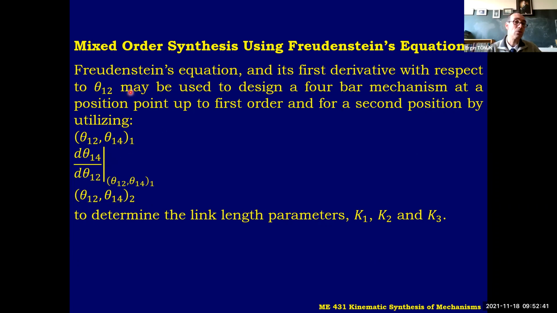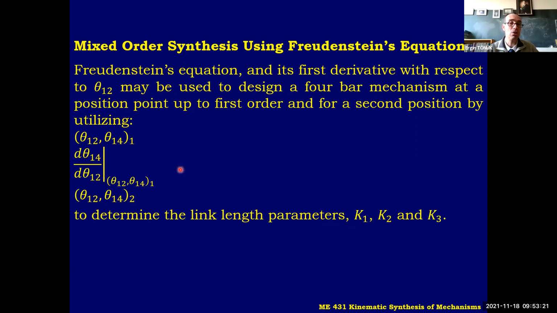So this is actually called mixed order synthesis. So for one of the positions, you can have position and order specified and a second position as well to fulfill three equations. Okay, so that's why it's called mixed order synthesis. So that's also a possibility. So you can have a position first and second rate, or if you're not interested in the second rate, you may just specify a second position as well. That's up to you, okay?